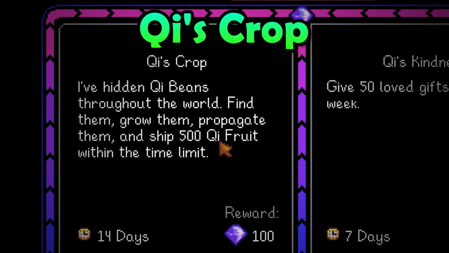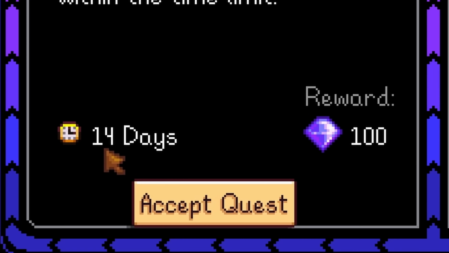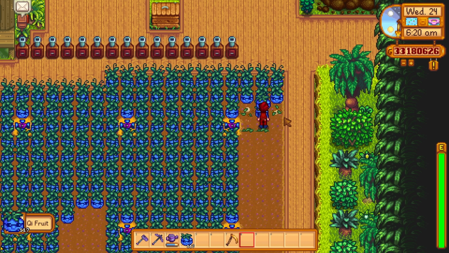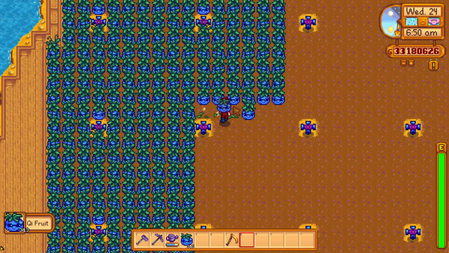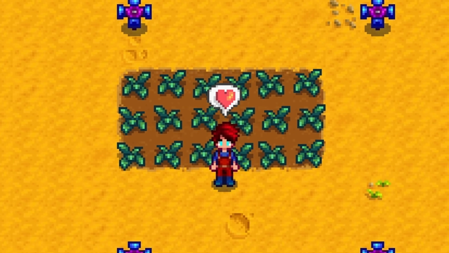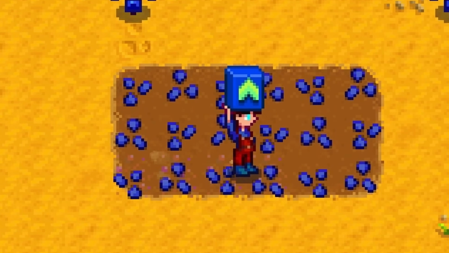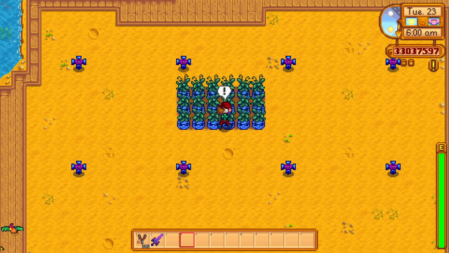Qi's Crop is by far the best quest that you can do. It will reward you with a massive 100 key gems. Yes, this quest can be hard, but it's not that hard, I promise. To complete this quest, you will need to sell 500 key fruit within 28 days. Key fruit take 4 days to grow, so change your farming profession to the agriculturist profession and use hyper speed grow if you have any. This will reduce it down to only 2 days.